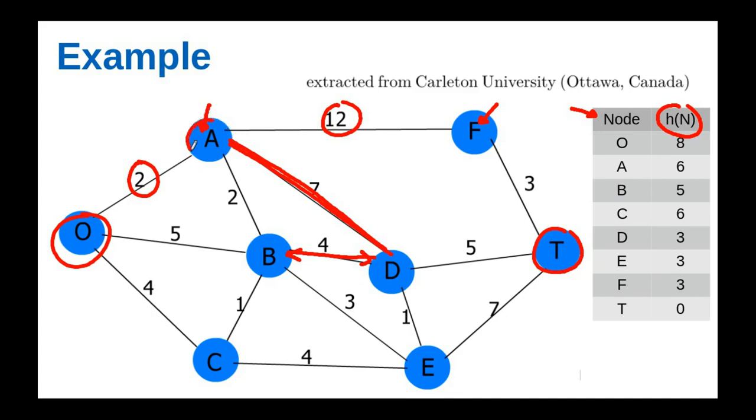As you can see here, we have A, and the Euclidean distance from A to the target is the measure, the length of this line. So this line is 6, as you can see here, 6. It's not properly a weight. It's not a cost of going from A to the target T. It's something about the rule of thumb.